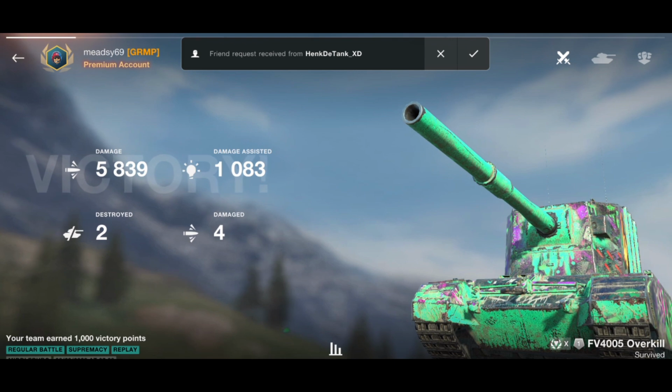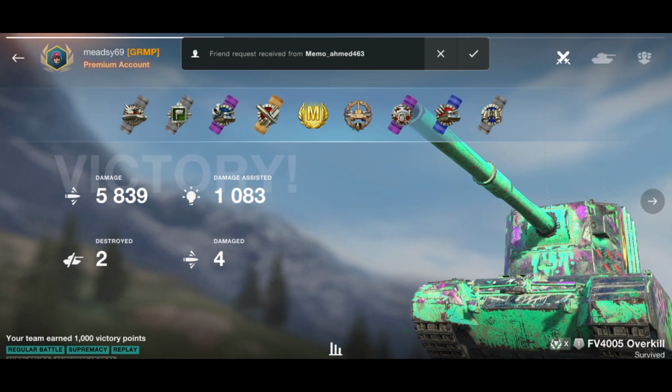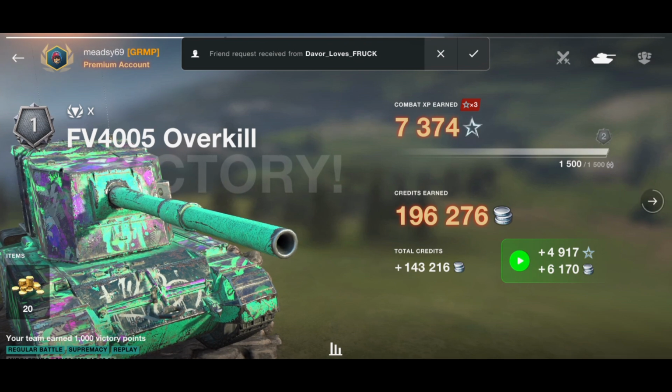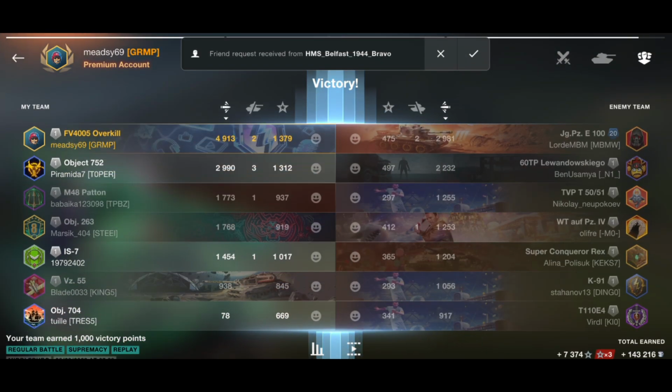And that is not us camping. That's not us sat at the back of the map. That's more playing like a medium tank, and that's what this tank is absolutely capable of doing. Playing it like a medium, support your mediums. If you have to play it like a heavy, sit way behind your heavies. Let them take the shots, and you could be the bully.